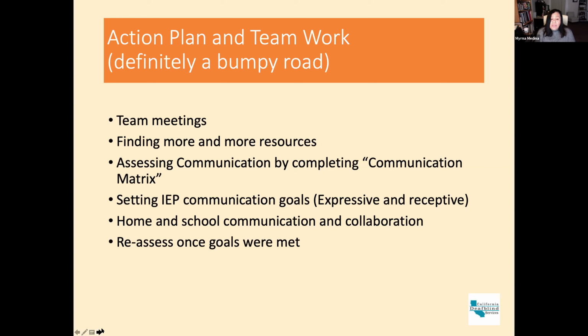We assessed Norman as a group, by completing the communication matrix at home and the communication matrix in school. So we completed two, and we compared them to see what was different. After doing that, we wrote communication goals. We made sure that expressive and receptive were both included in the IEP goals. And we had a lot of school and home communication and collaboration.